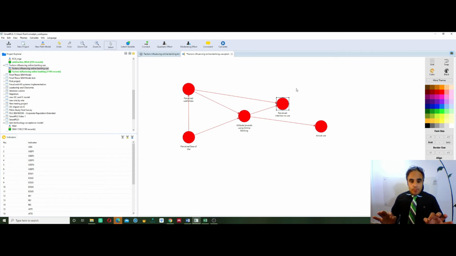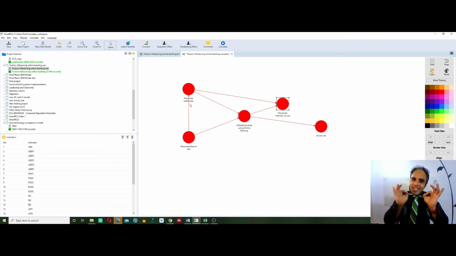Okay, so now, as I mentioned first, this is, for instance, the perceived usefulness. This is one latent variable. How can we measure that? Before coming to the stage of modeling, you have already developed your questionnaire. And for each construct like perceived usefulness, you have created like 7 questions.